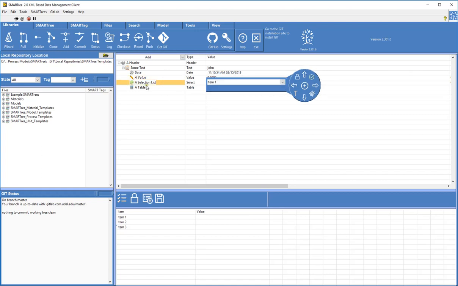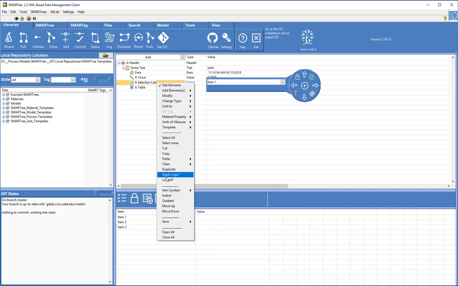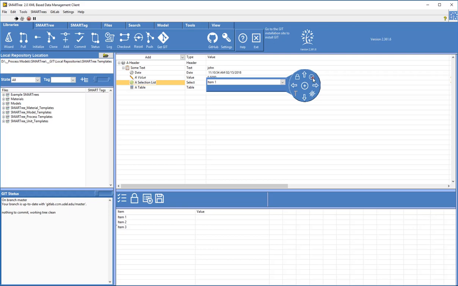The same is true for a selection list. We might want to assign some logic here. So once again, you can right-click and apply logic, or you can just hit the logic button over here, and you'll see that it italicizes the object. Now in this instance, it's flagging it because we have not yet selected what item we want to be the correct item. So if I click on this, right-click, and say assign logic, and then click away, you'll find that item 1 is the item that you have selected, and item 1 down here is the logic condition. So if I violate that logic condition, it will let me know as well.